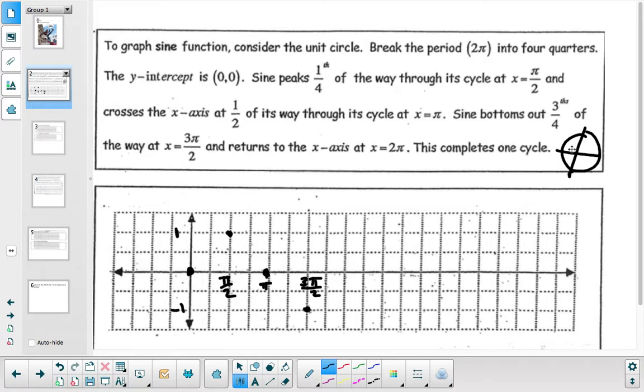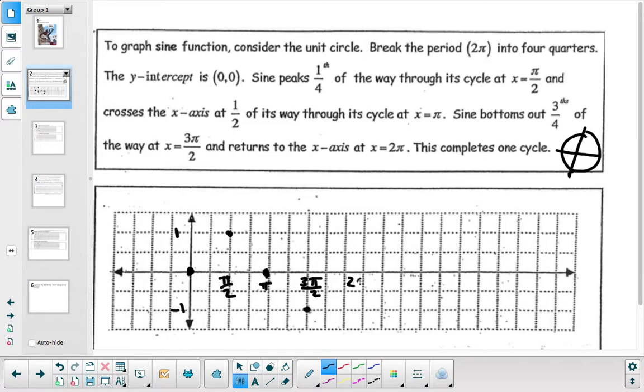You could graph pi over 6, you could graph pi over 4, you could graph pi over 3, but those aren't the nicest numbers to work with, especially if you're using this scale. Pi over 6 is 1/2 for sine, so that would be the one that I'd want to graph, but it doesn't really fit well in terms of how I scaled it here. So you could do more points if you wanted to, but you're going to be estimating the curve anyways, so you don't have to do it that way.